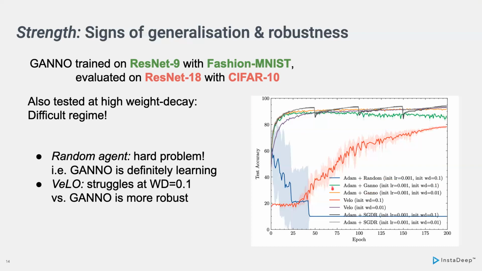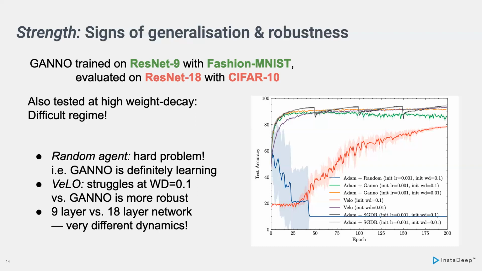And so we can see the green and the orange curves here. Even though we don't come out the best across all optimizers, we're still a lot more robust to these different initial conditions. And that's the ultimate goal: because we are handling the dynamics dynamically, observing and acting dynamically, we hope to be more robust. And just to reiterate, we trained on a 9-layer network, and we're now evaluating on an 18-layer network, which is quite interesting because they're very different dynamics, you can imagine.